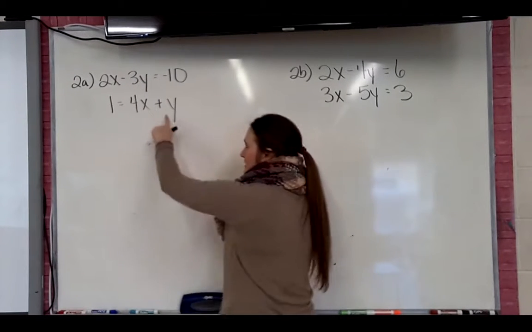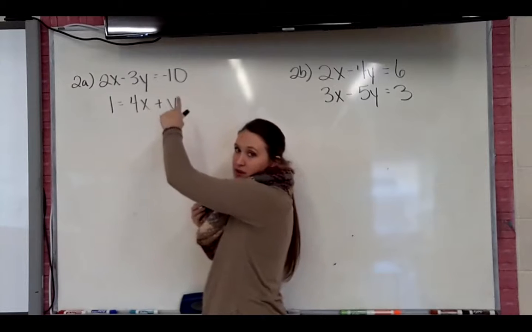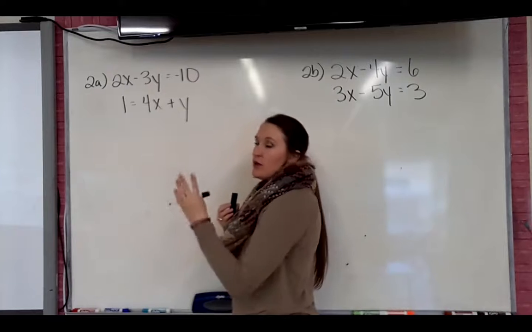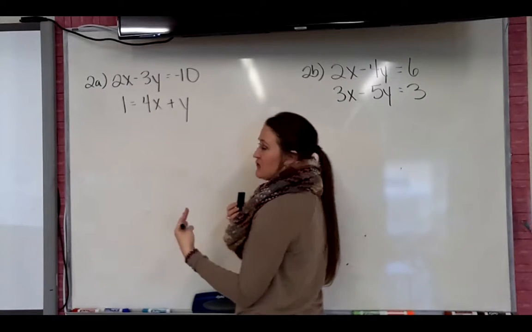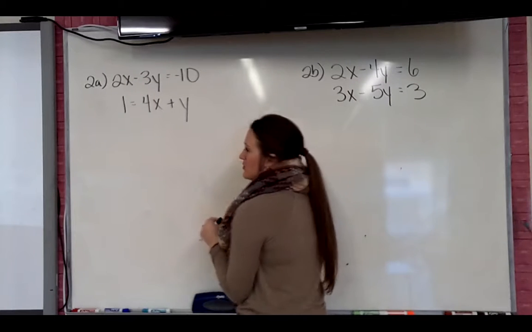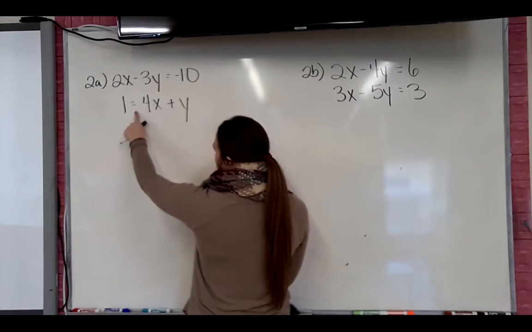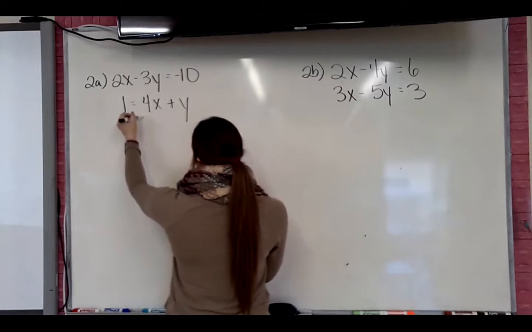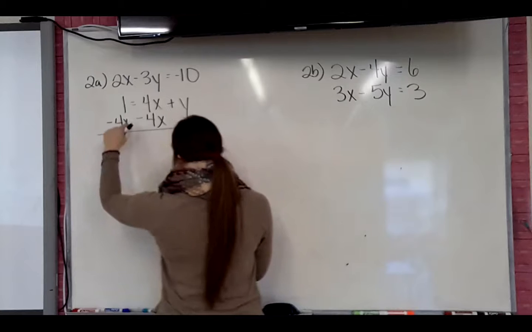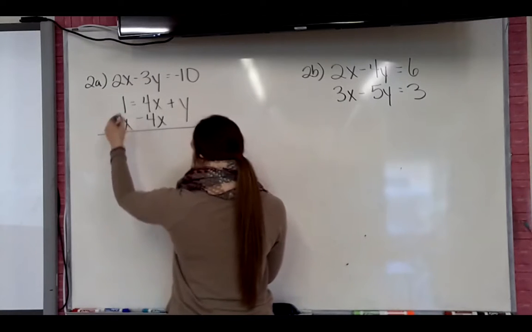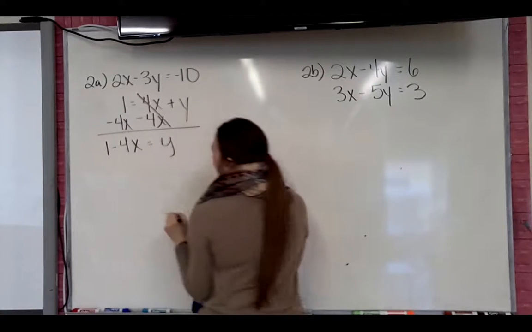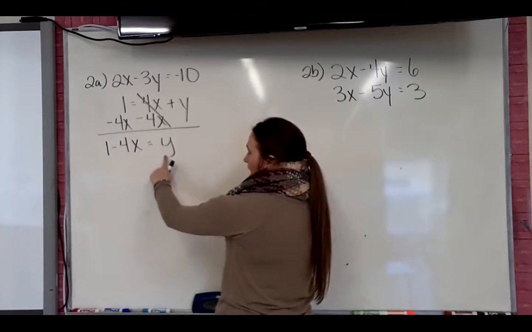The easiest one to solve for is going to be y on this second one because it doesn't have a coefficient, a number out front that we would have to divide. We could just get it by itself with the equal sign. We could solve for any of them. That's just the simplest one to start with. So to get this y by itself, I have to get rid of the 4x, so I subtract it to the other side of the equal sign. I can't combine these because one has an x and one doesn't. So I'll leave it 1 minus 4x equals y. I now have it solved for y.